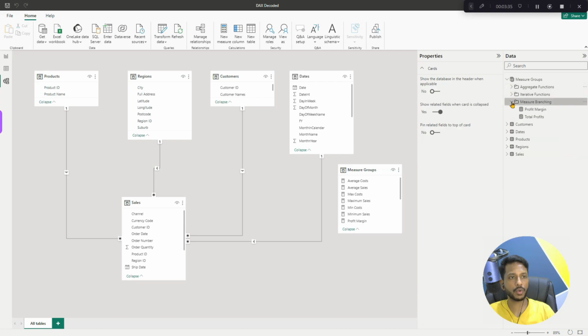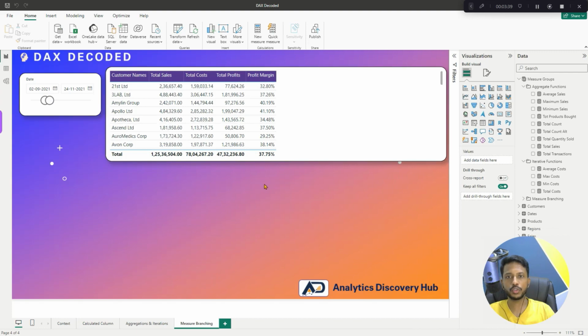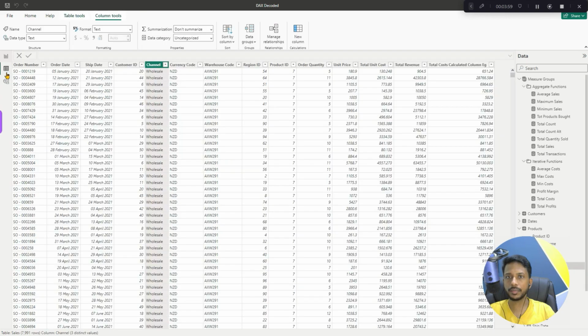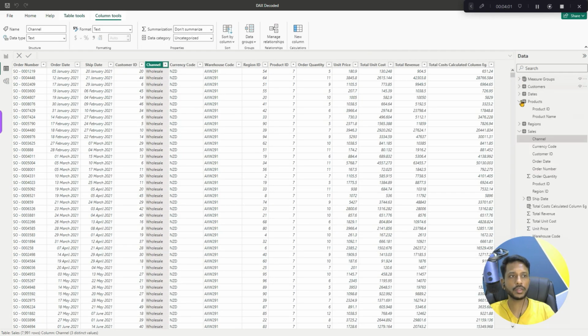So now I wanted to create table functions. Before I move any measure, I need to create the table functions and then I can organize them well. So just minimize them. Now let me quickly create a table function. Table function page first I will create. And then, how do we create a table function?